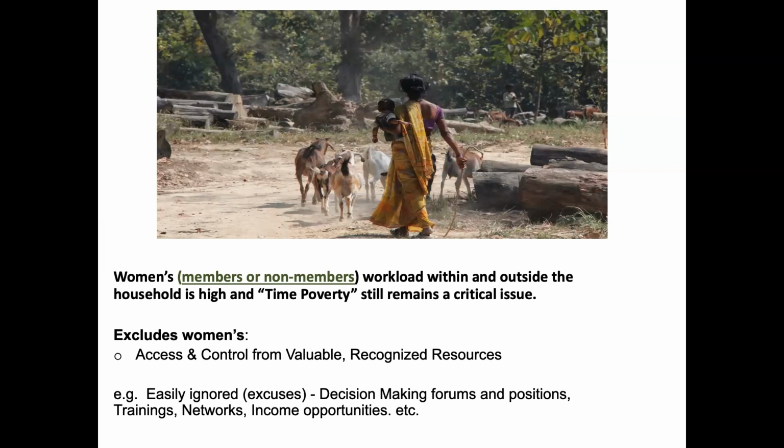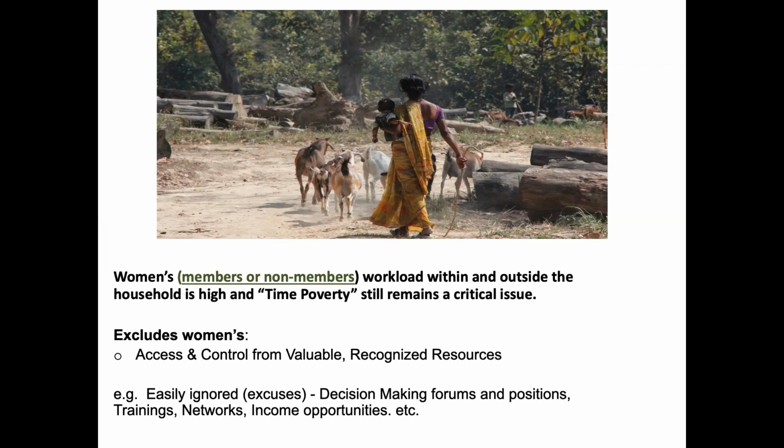But when I was asking these women, we found out that in the villages in Nepal, there is a lot of community work that villagers have to do, either cleaning the forest or cleaning your village or clearing up during the monsoons, giving voluntary work. It's very high, and most of these works are not easy. Because of climate change, if you have to go to clear the forest, there are so many invasive species with thorns, and women say it's really difficult to clear, okay? So what they said is, of course we do it, even if we don't have time, we get fined, so we go and give our voluntary time.